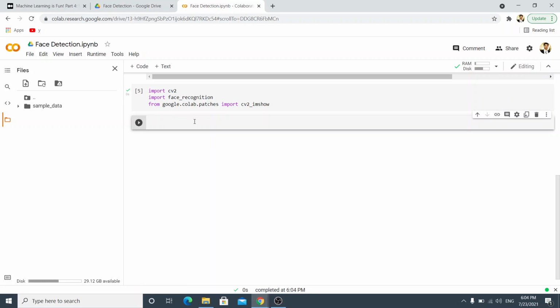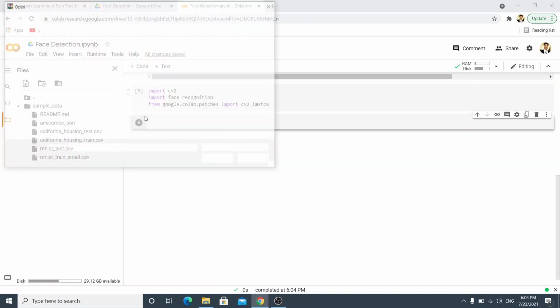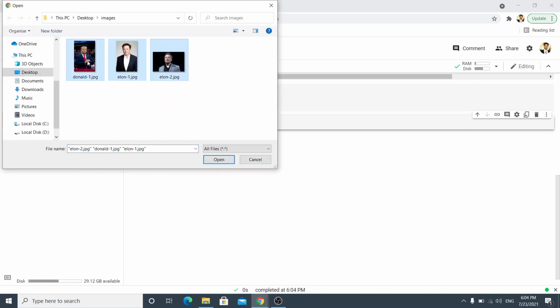Next thing is we have to actually start reading the image for our person, and then we will verify whether for the new image our program is uniquely identifying that or not. When I changed that to GPU, it somehow managed to remove the images. So let's import it again, and make sure that if you are going to work on Google Colab, you change to GPU first and then move on to uploading the images.